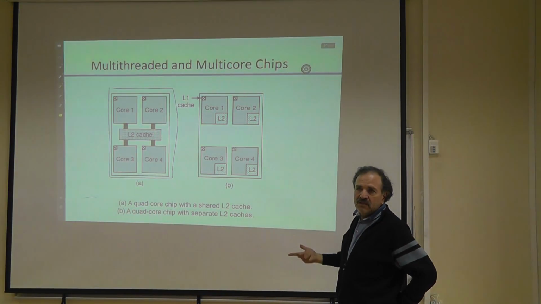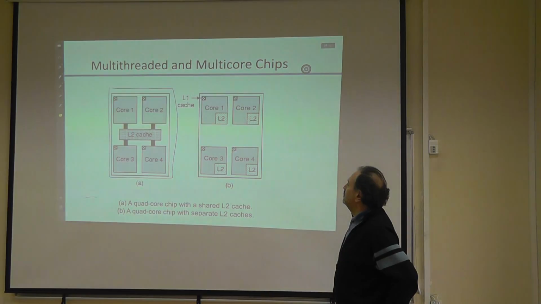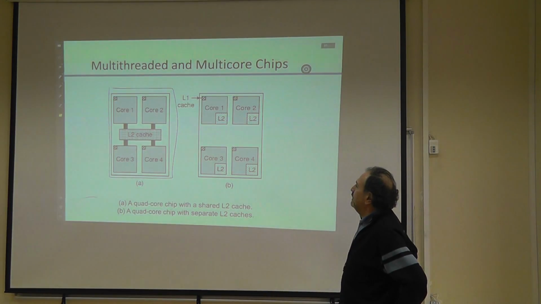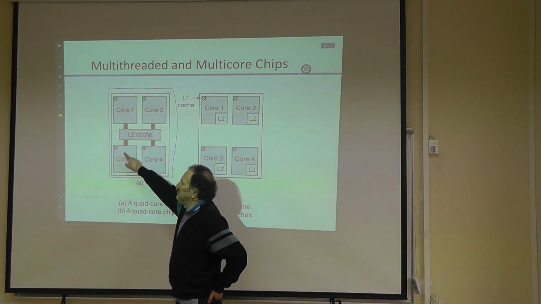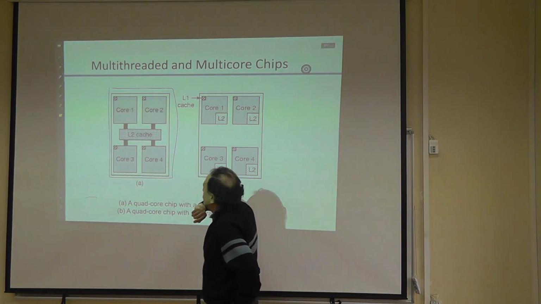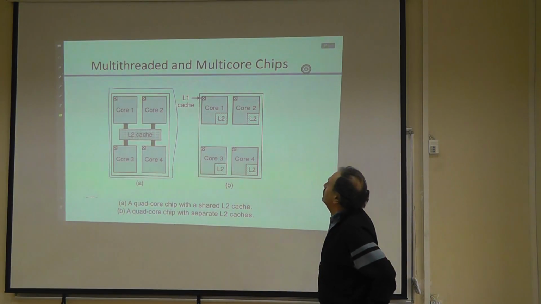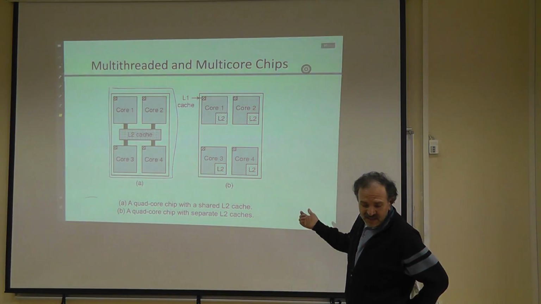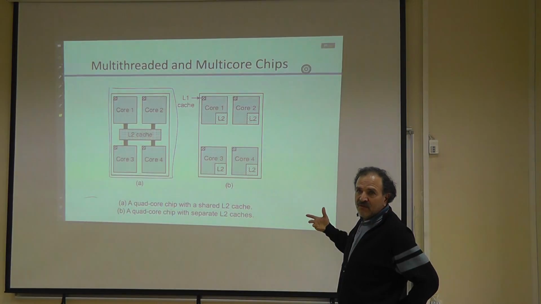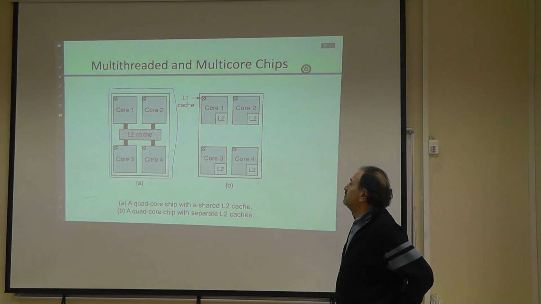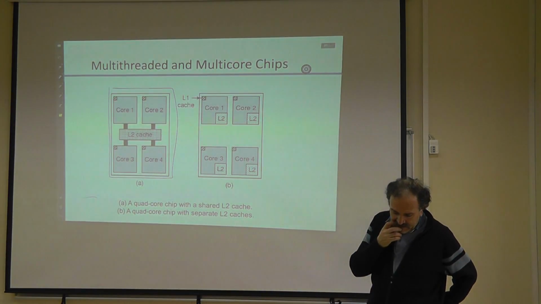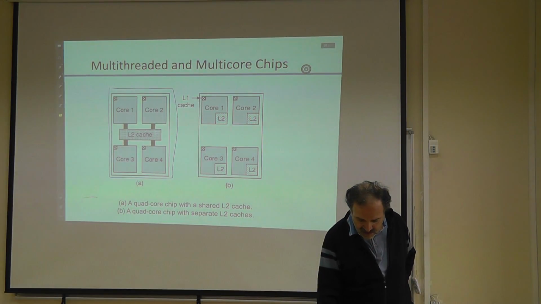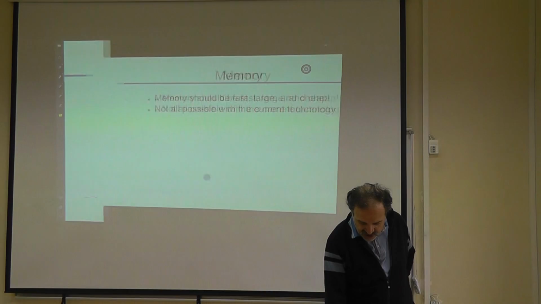Either you have to undo it, or you have to invalidate the other cache's content. I can have the same problem with the L1 cache too, but it is more common to have the same problem with the L2 cache. So it's just a single example of what kind of problems we might have with multi-threading and multi-core chips. We are not going to talk much about this picture anymore, but it's more of an architecture kind of problem.